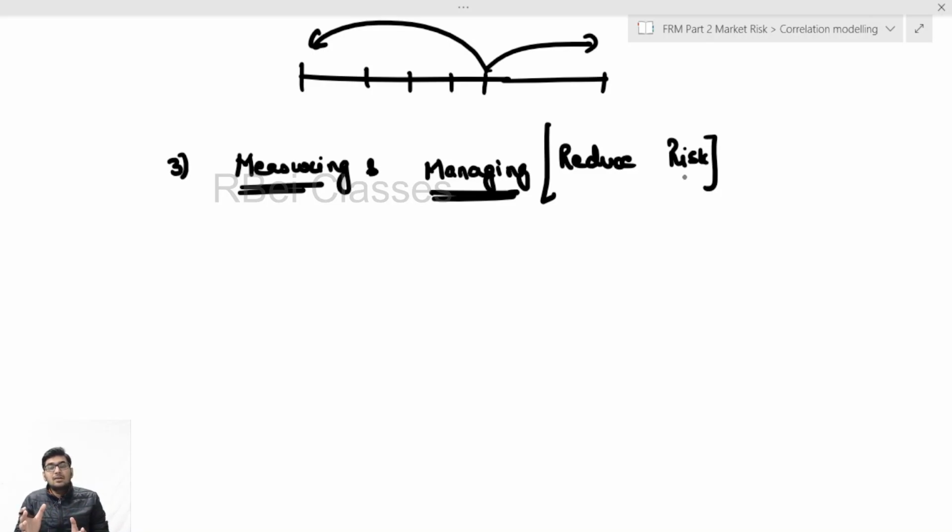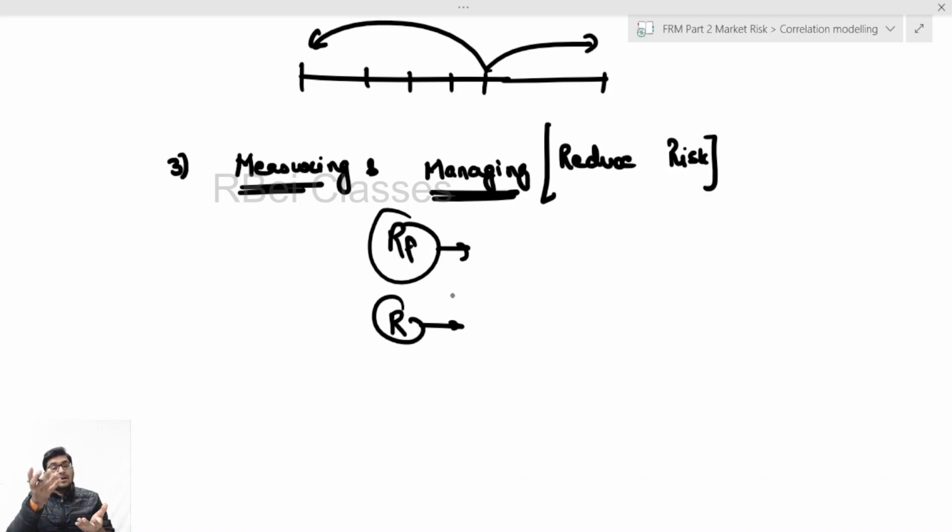100% elimination of the risk is very difficult. If you want to do that, then what is the need of taking the risk? Why do we take the risk? To earn higher return. And if you remove all the risk, what will you earn? RF, the risk free rate of return. Return without risk. Clear? And if you are taking the risk, you are earning return with risk. Higher the risk, higher the return.